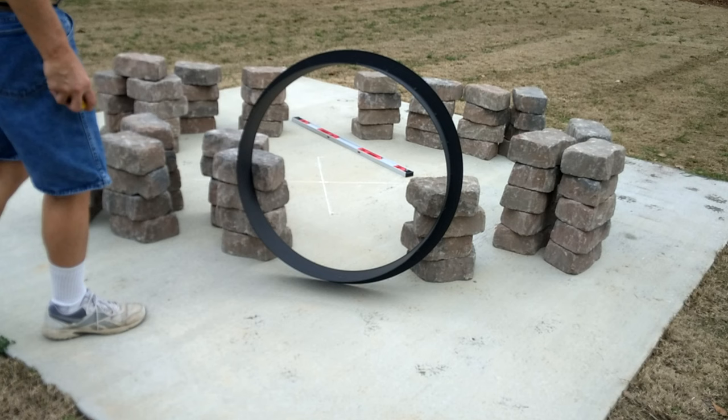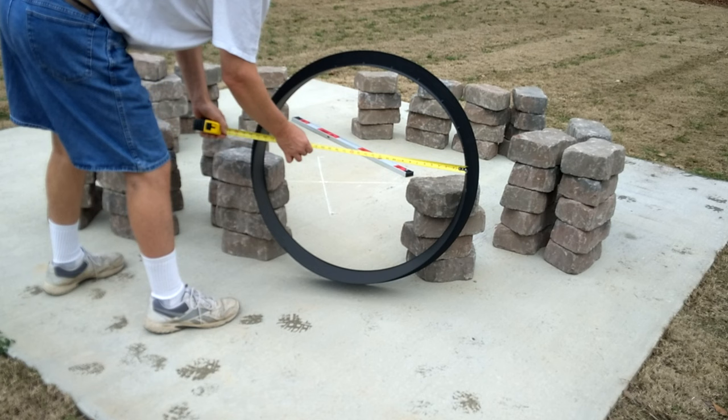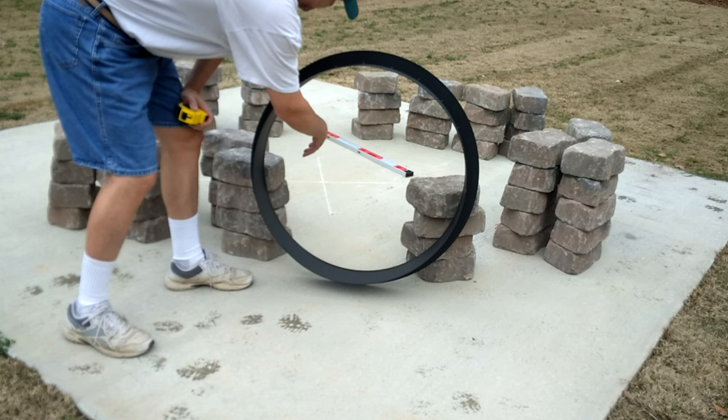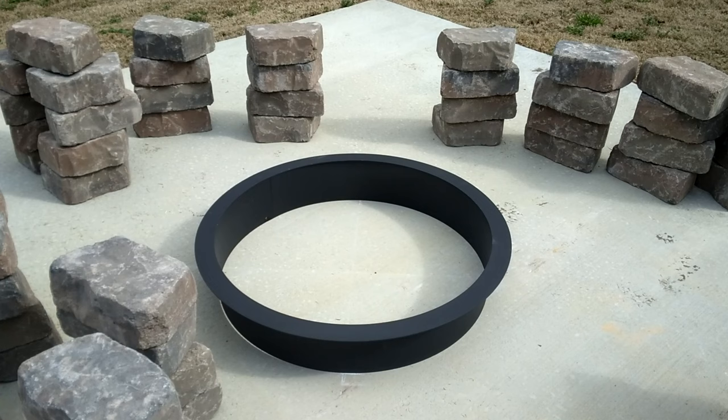This is a bond ring — the powder coating looks nice, the welds look nice. I'm actually impressed with it. You're going to want the outside diameter because that's the way your blocks are going to run up against it — it comes to 30 inches, which gives you 15 inches from center out to your cross-hatch. That measurement lets you drop it right in with little hash marks and you're ready to start building.